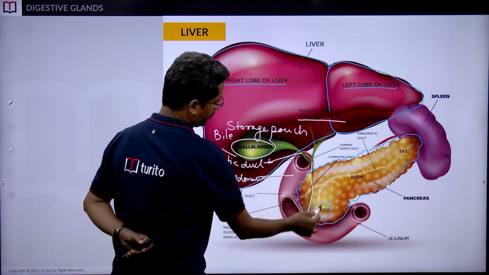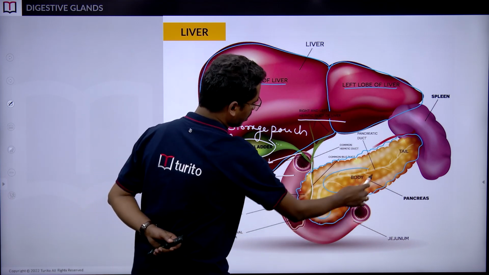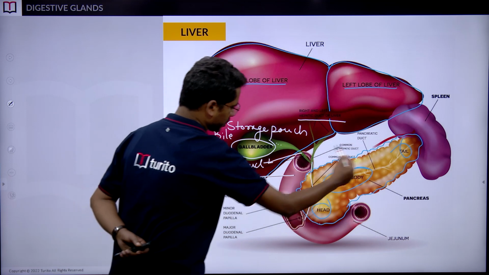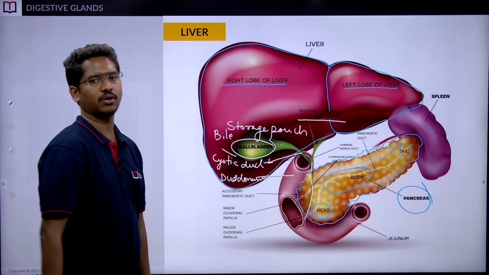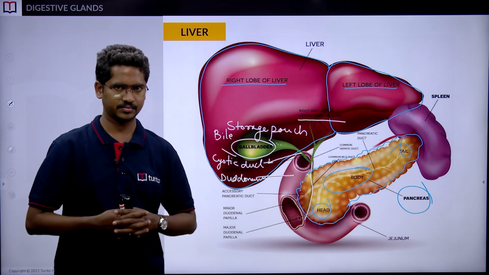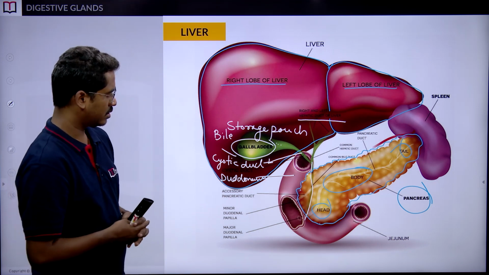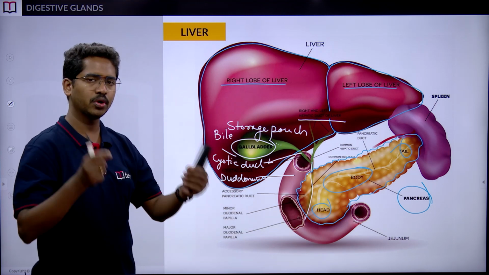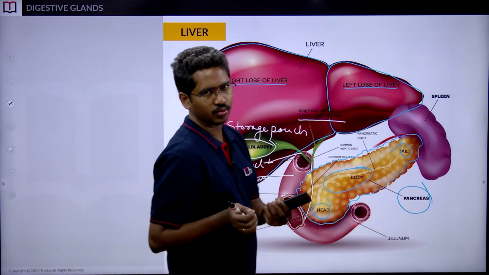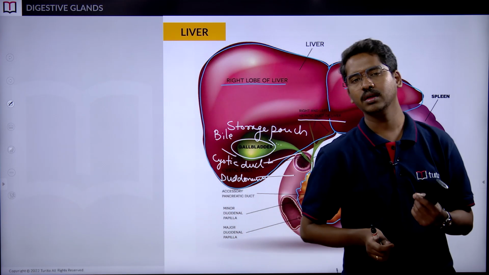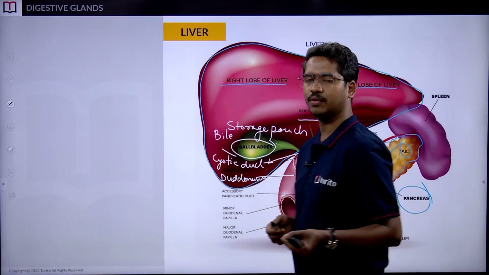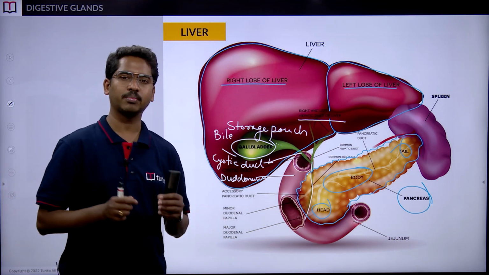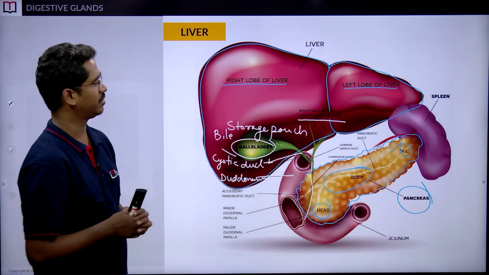If you think of it as an animal, this is the head, and this is the body part, and this whole stuff at the end is the tail. This whole structure we collectively call the pancreas. Okay, that is the arrangement. Now, we have a common bile duct, and everything you see just drops into the duodenum. We just learned in the previous session that the complete digestion of the food components occurs there. Got it?